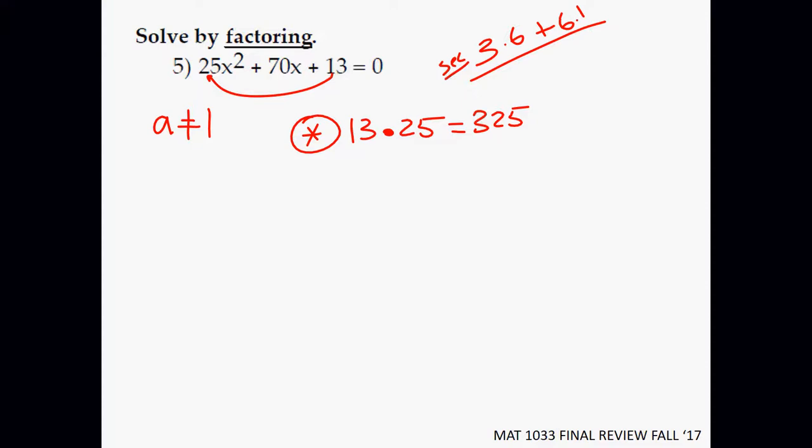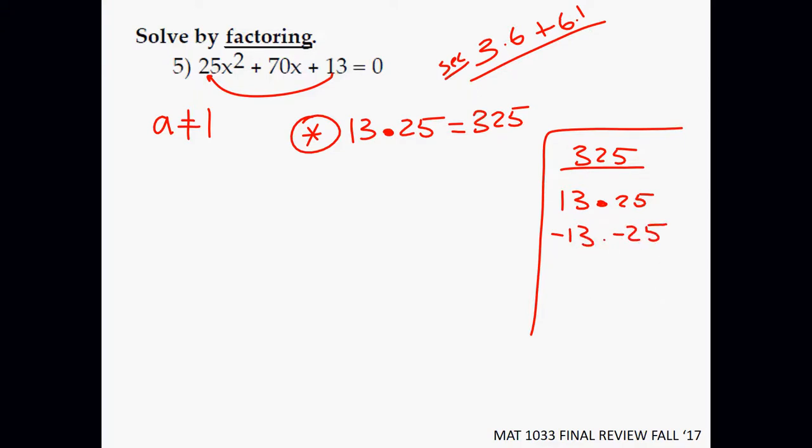And now we have to look for factors of the 325 that will add up to 70. And those factors are 5 and 65. So the way how to figure out those numbers will be 325. It's very clear that 13 is a factor, right? So it's basically a prime. So we can say it's 13 times 25. Those are the factors, or negative 13 times negative 25. Or if you factor out 5, you get 65 times 5, or negative 65 times negative 5. And of course, there's one more factor, which is 1 times 325.